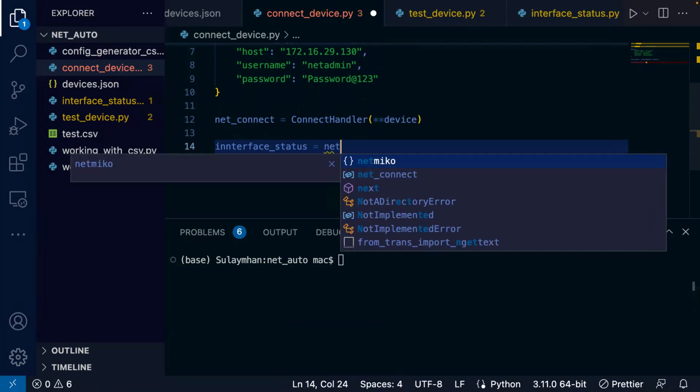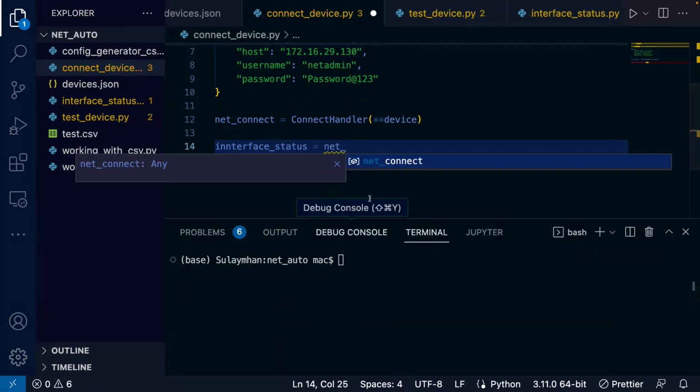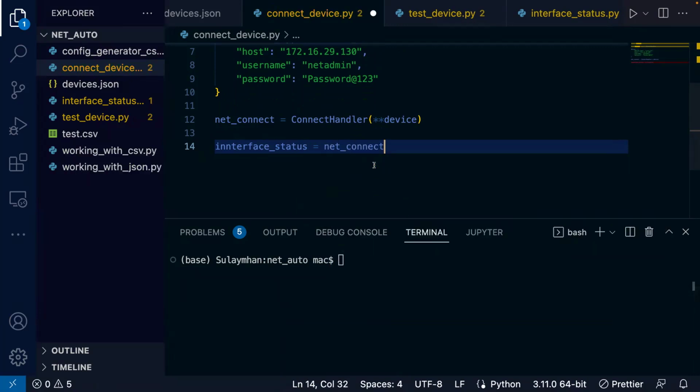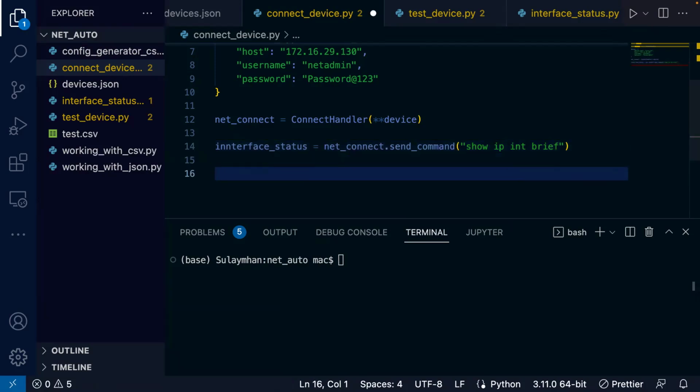So net_connect, that's the net connection that we declared earlier, and net_connect.send_command. And you put the command, just the command I use in my CLI, show ip interface brief. This is the normal command I use.